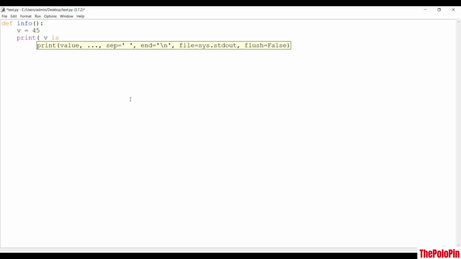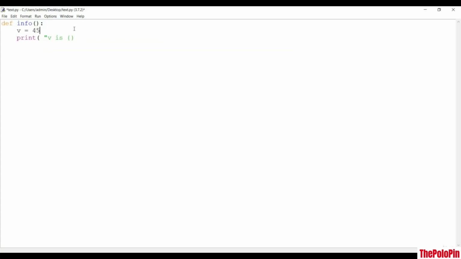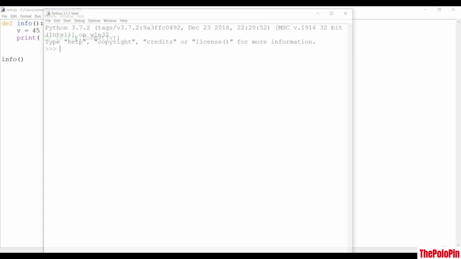Let's format it first. V is, and you can simply pass with the format method v. So this is inside the info method. When you just call info, it is going to give us the straightforward v value.